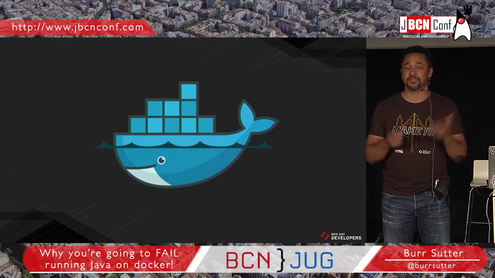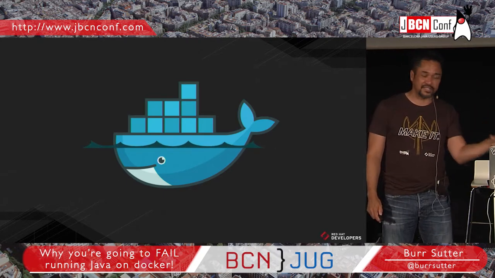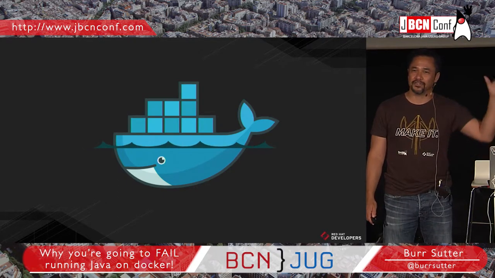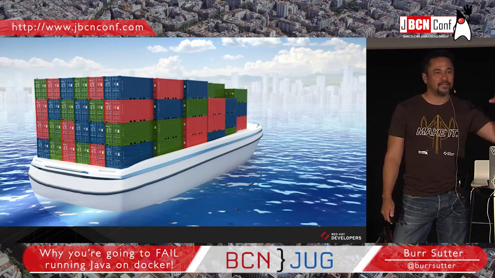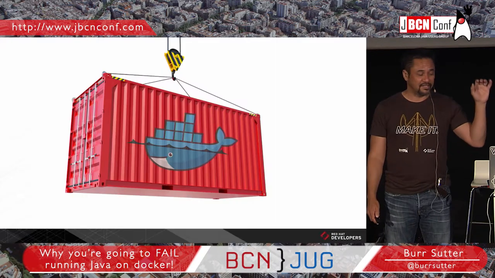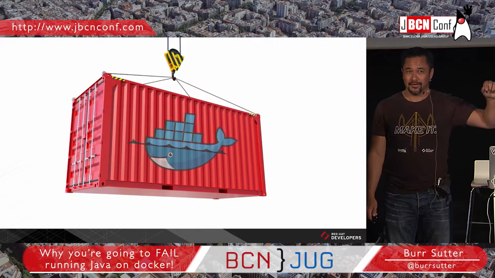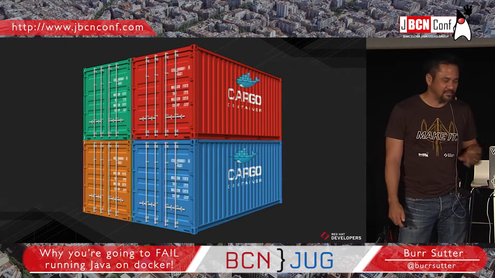And it is the one that Red Hat specifically supports for customers today. So we're going to focus on Docker. You notice the image of the Docker logo is also kind of a container ship, or containers on a whale. You can think of the container ship as the way to support all these individual containers. But you can put all kinds of neat things in your container, and that's where this gets a little bit tricky. So we're going to hopefully explain this and make some sense of it.